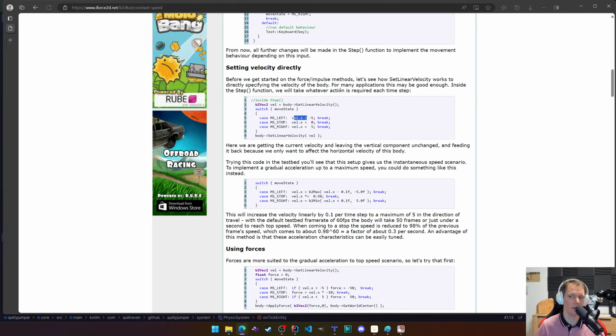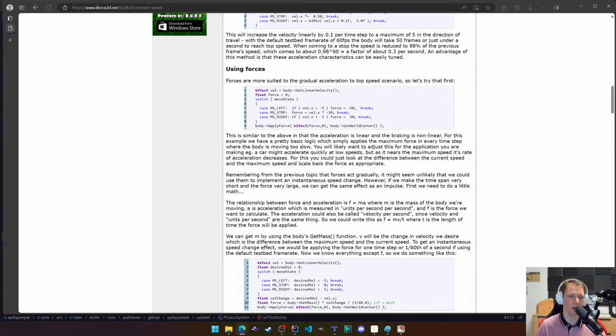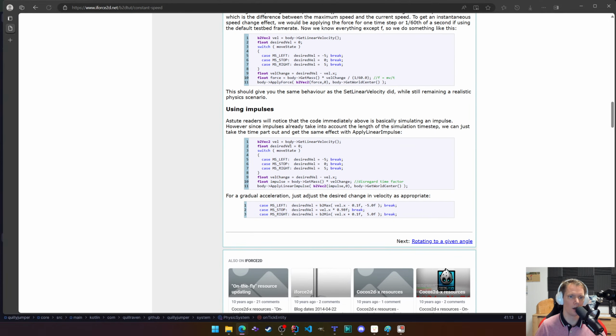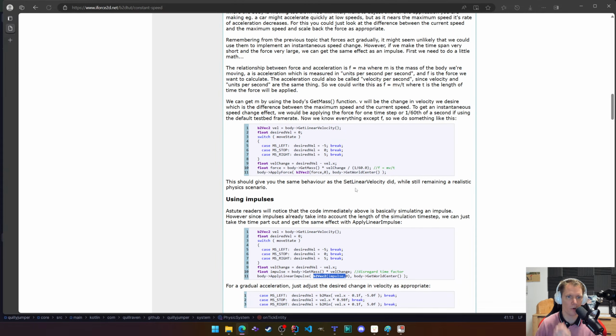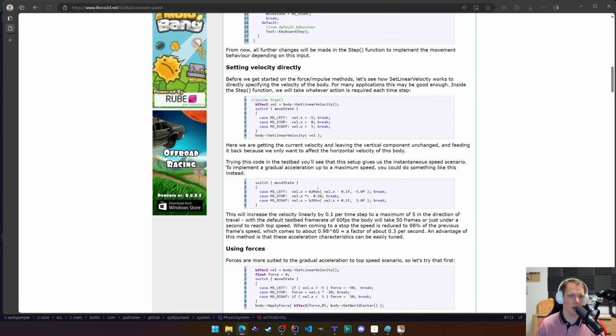That sounds way easier. Because normally with the impulse, that's the formula that I wanted, you need to get the mass, you need to get the current velocity, and then somehow calculate whatever you need to do with the world center and so on. So that's a little bit more complex, but would give the same result. But for the first time in my life, I swear that this section here was not available a couple of years ago when I checked it. But that sounds rather simple.